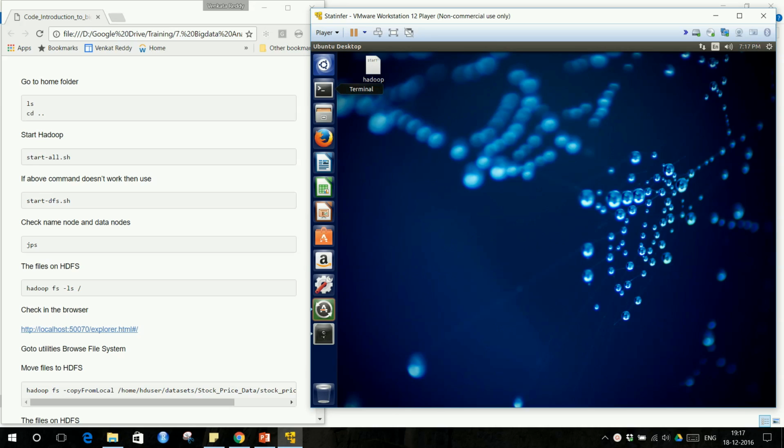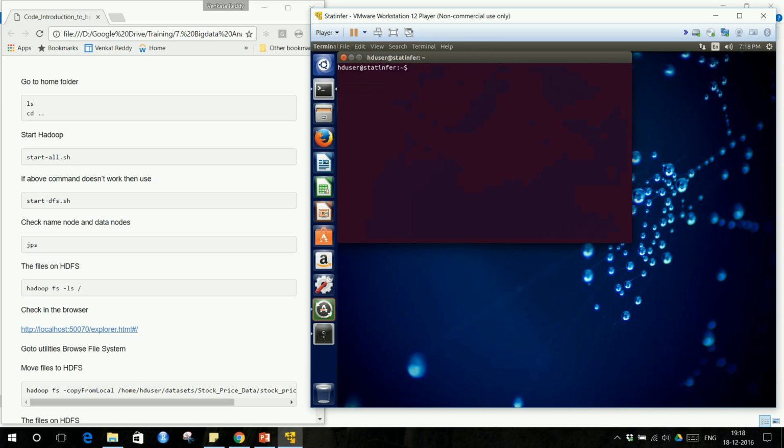So you have to open the terminal. This is called terminal. In most of the Linux operating systems, everything works through commands. You need to give the command in the terminal. Ubuntu is one of the easiest ways to interact with Linux. It's almost like the Windows version of Linux. In general, in the Linux operating system you need to give a lot of commands, and commands need to be given in the terminal. So you go to terminal, open the terminal.